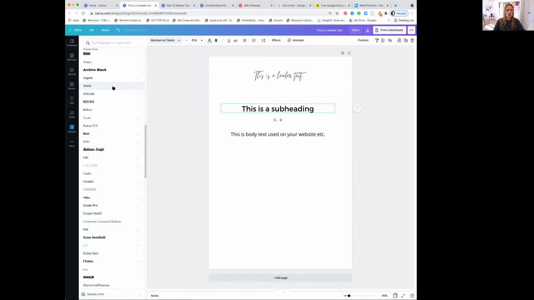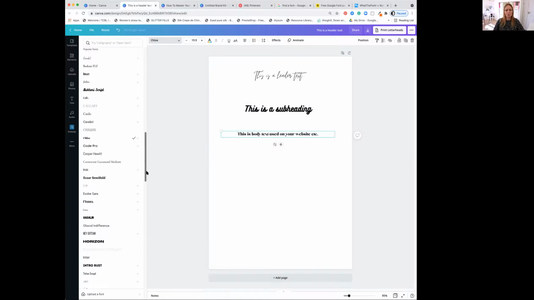Just go around and play with some of this. Again, you can just change these about, see what's there, what you like, what you don't like, and explore what kind of fonts you think you might want to use, okay? So these are preloaded fonts that are available on Canva.